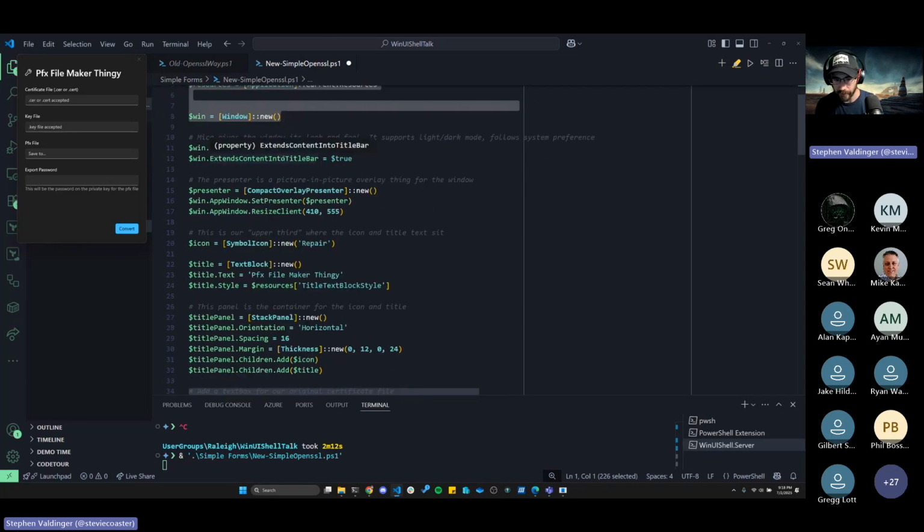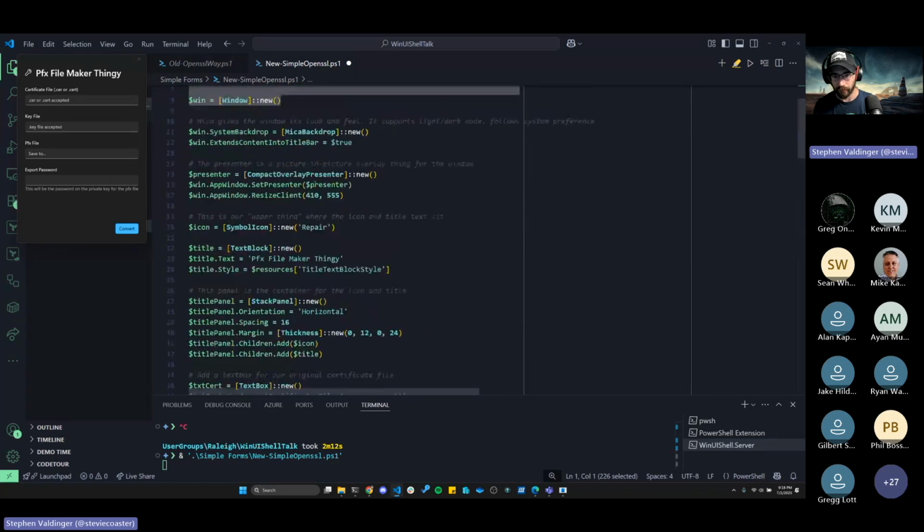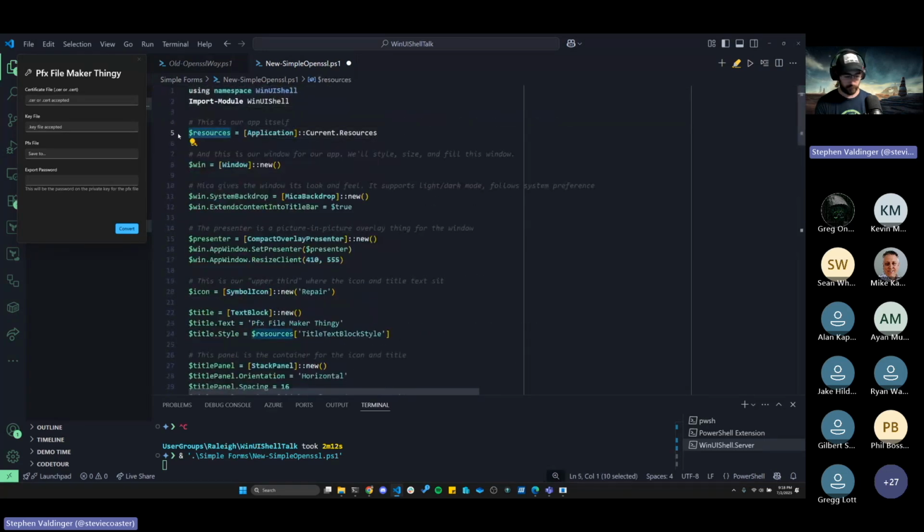Actually, I don't even think you need the resources variable itself. This is kind of akin to doing null equals, because loading this is going to spit out some stuff. In this example, I'm not using resources, so I don't need the object that gets returned, but there are other examples that do use the resources. It just came along for the ride as I was copy and pasting out of different examples inside of here, so don't read too much into that. Just know that these first 8 lines are kind of what you need for every single GUI app that you're going to create.